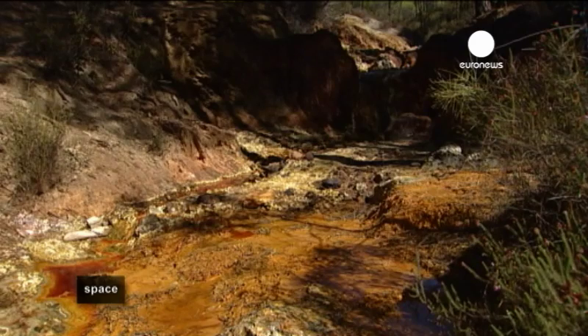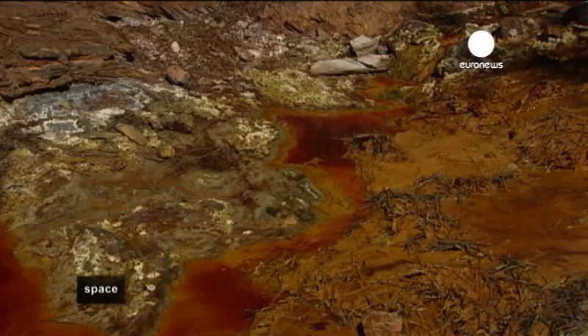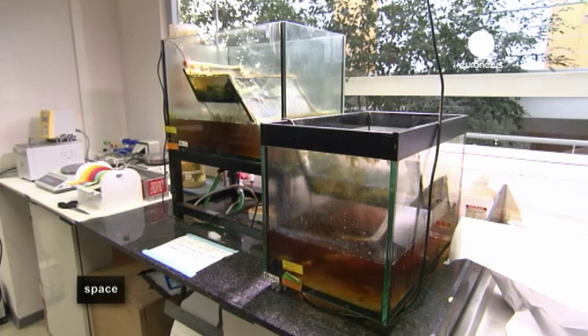This red water filled with heavy metals may hold some of the answers scientists are looking for. In Rio Tinto you find bacteria which can live in extreme conditions — this is why they are called extremophiles. The extreme conditions faced by these bacteria are very acid waters. The main characteristic of these bacteria is not only that they can live in acid waters, but that they themselves create this acidity. They use the energy from the iron for their metabolism and convert the water into sulphuric acid. So the waters are acid, and the bacteria can live there. These are the bacteria man is looking for on Mars, for they are the source of life as we understand it.